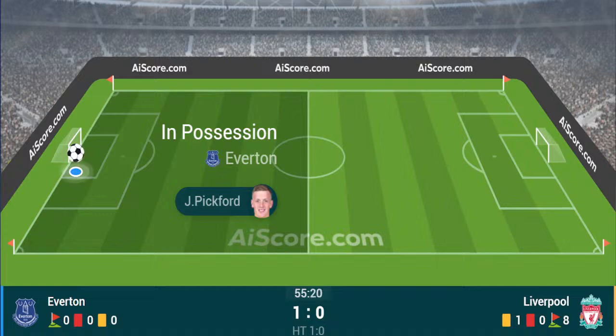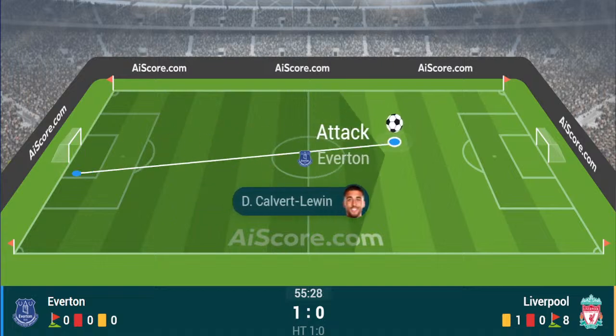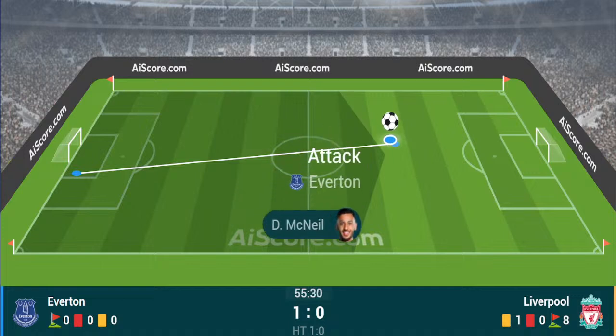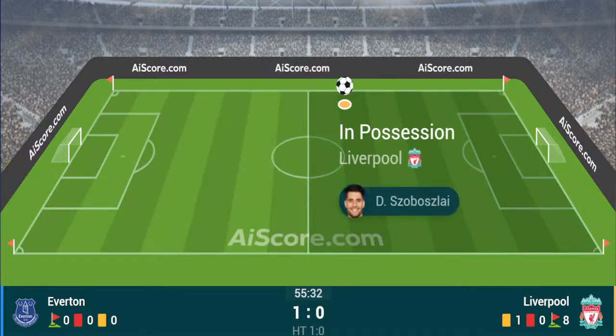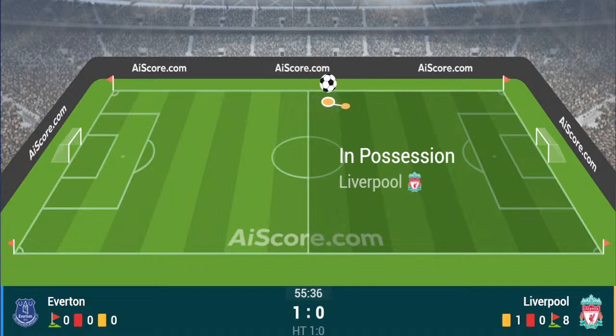Out towards Doucouré, gets the better of Szoboszlai. McNeil, left side, towards Doucouré, inside the Liverpool half and driving away and driving clear of Alexander-Arnold, getting the better of McAllister as well. He's got enforcers in front of him. He goes out towards Harrison inside the area, right-hand side, two up against him, slips it to the path for Idrissa Gueye, who has an effort first time on the side of his right foot, but his effort lacks venom, and it's going to be a comfortable take for Alisson in the Liverpool goal.